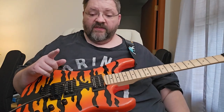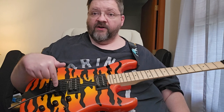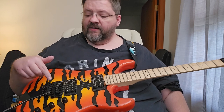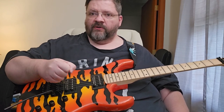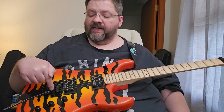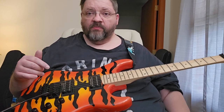A couple of things that I got to make mention of. I did have to fix a couple things on this. QC missed one thing: where the tremolo bar socket is underneath the bridge, it's so close to the edge of the route that the clear coat they sprayed when painting the guitar bulged out and was rubbing against the arm inside. So it would stop wherever it wanted to. It wasn't so tight that it wouldn't return to zero, but it wouldn't return unless you put it there. So I had to take the bridge out and file away the excess clear coat on the inside of that route. Should have got caught by QC. It really shouldn't have left the building like that. But I was able to fix it and it's been perfect ever since.